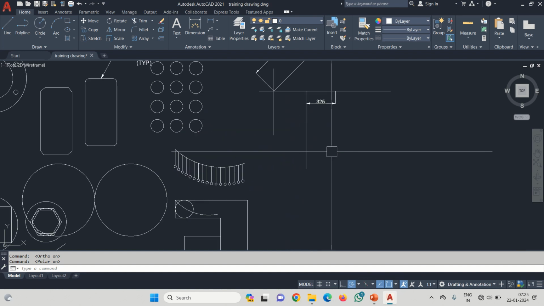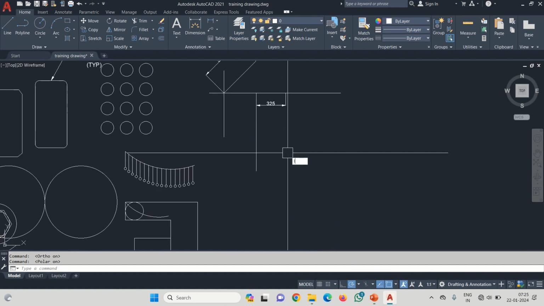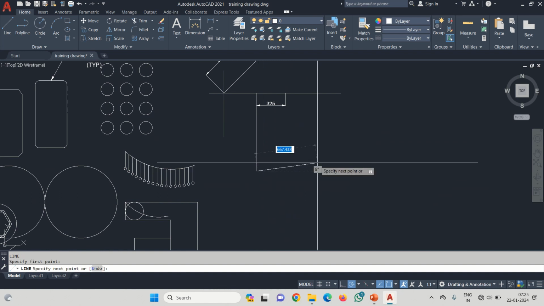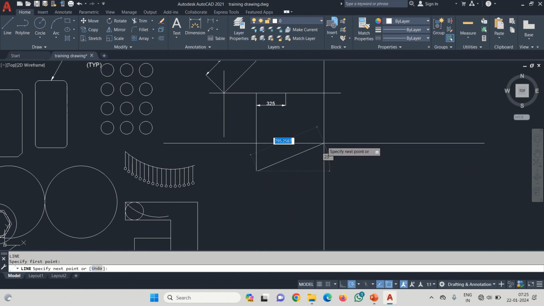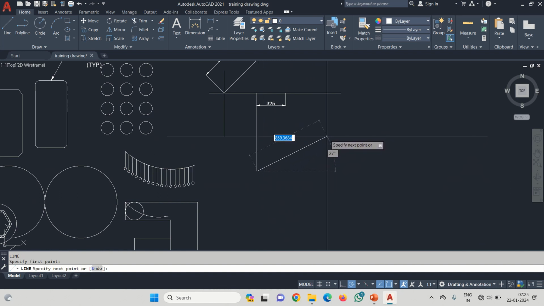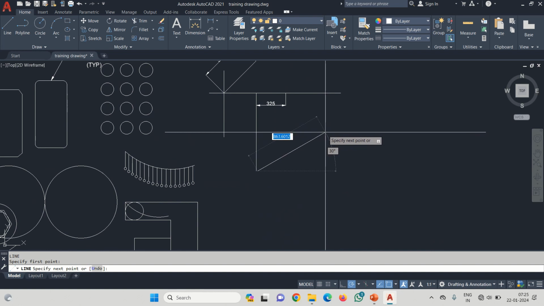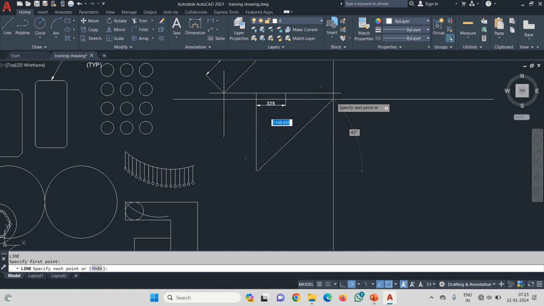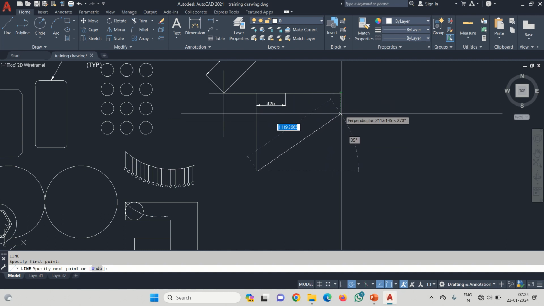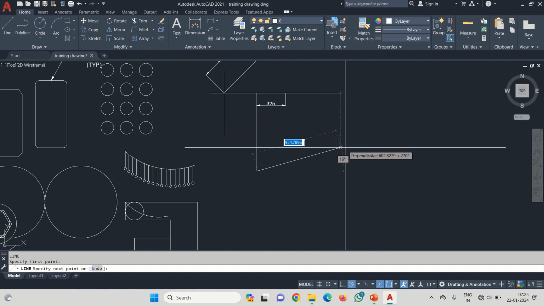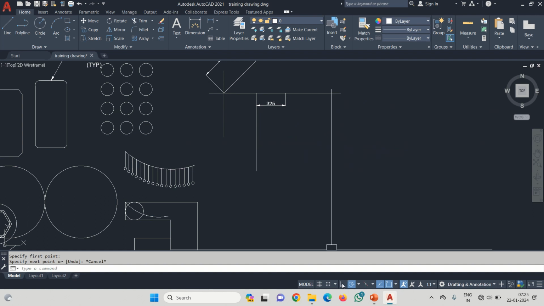But what is ortho, what is polar tracking? For example, let me take a line. So see, this is called polar tracking. You see the dimension angle which is coming, the angle 27 degree, 30 degree. So I can select that, and it will come as it is. So if I want to track from here, it will come like this. It will come like this also. Okay, this is called polar tracking. So if you want ortho or polar tracking, either one can be on.